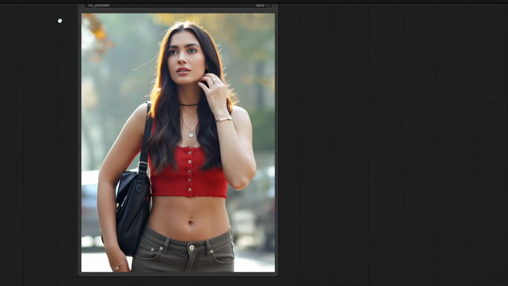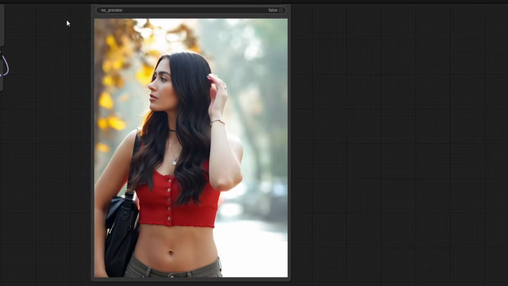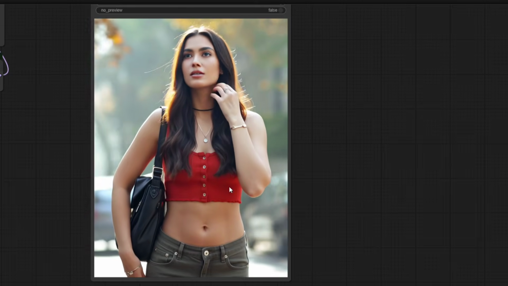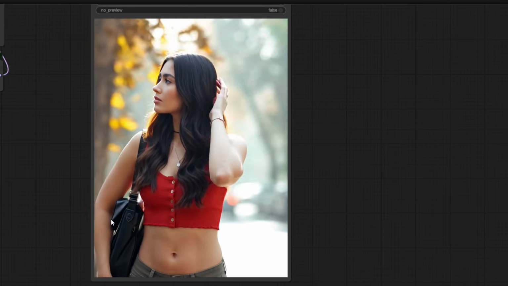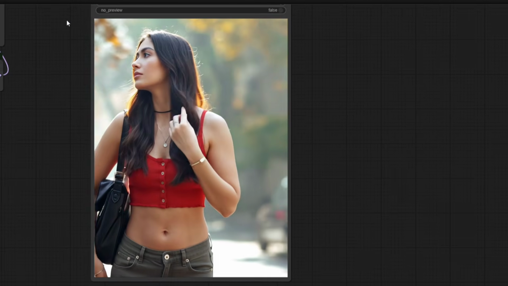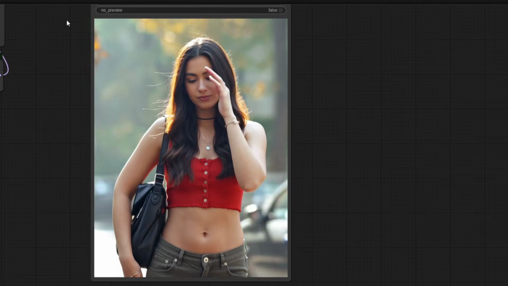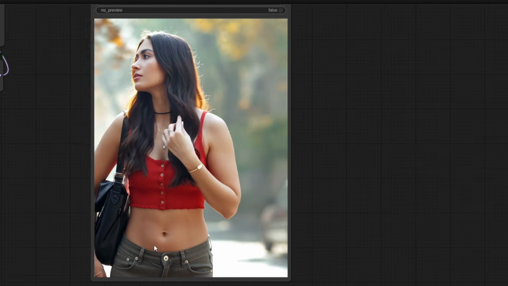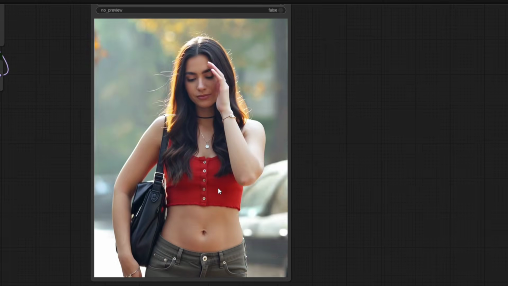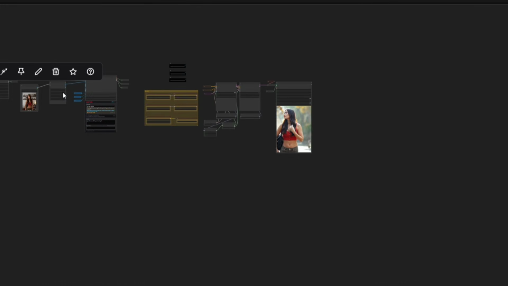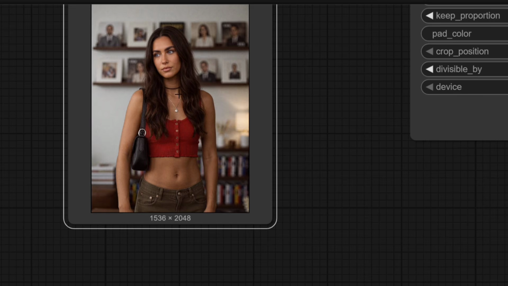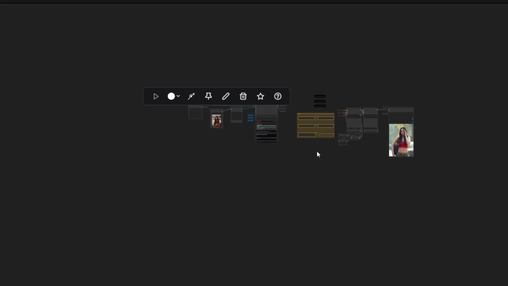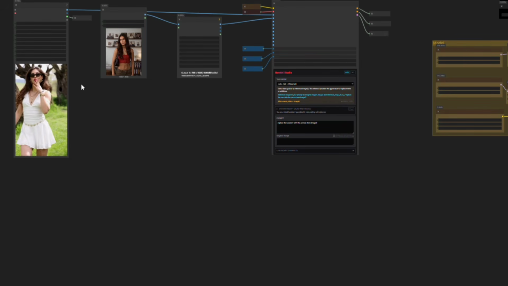Now let's look at the output. Honestly, it looks pretty impressive. The identity has been preserved surprisingly well. The face does look slightly plastic in some frames, I'm not going to lie, but overall it's a very good result considering how much editing is happening. If we zoom in, you can see that almost every important detail remains consistent throughout the video. The necklace stays the same, the bag remains consistent, the clothing matches, and the overall appearance is maintained. The face isn't perfect. I'd say it's around 90 to 95% accurate, but that's still a really impressive result for an open source model.